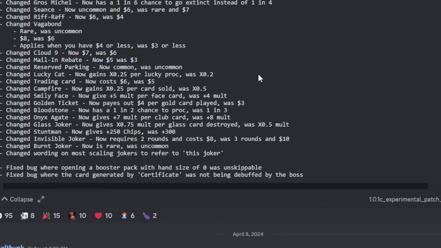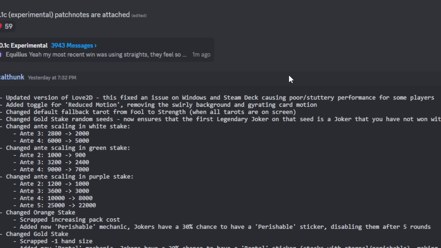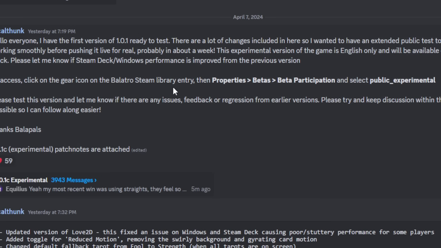Anyway, these are my thoughts, all of my thoughts on the new patch here. Once again, if you want to try it out for yourself, if you want to playtest, go to the Steam library, properties, betas, and you want to select the public experimental. All right, good luck. Take care, everyone.